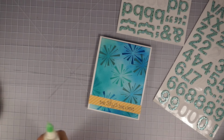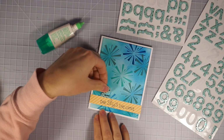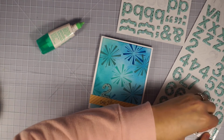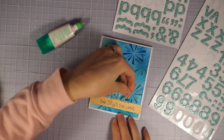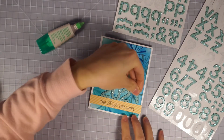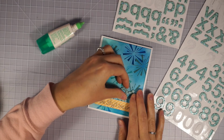and I know that these stickers are old, and even when they were new, they do not stick the best, so I'm going to stick them on with the glue. And I want to line them up sort of in the center. And the backing came off on all those. We'll have them scooch over just a touch, like so.